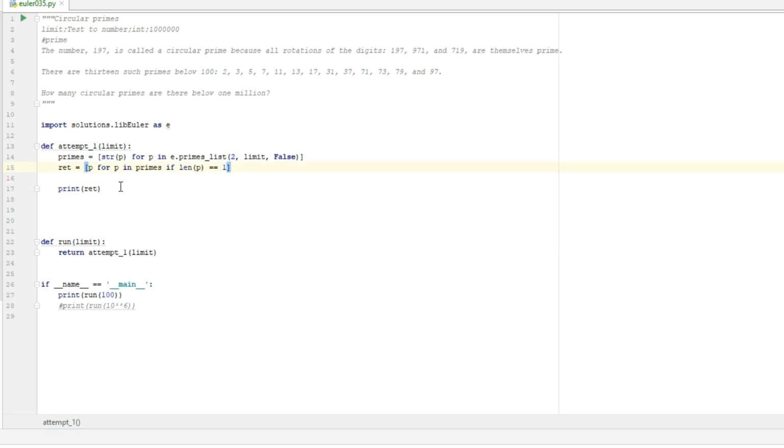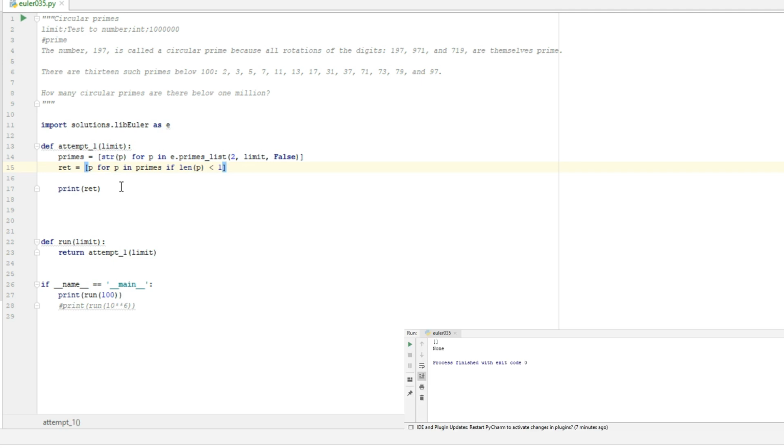As said in a previous video, test early, test often. If something were off here, if we accidentally thought that we needed everything less than 1, for instance, you just make some silly typo, or there's this weird little twist in your thinking. Can happen. It's happened to me before, God knows. Then you test this and you get an empty list where you think, wait a second, 2, 3, 5, 7 should have been in here. Oh wait, this should have been equal to. So test early, test often. Right, smooth sailing so far.